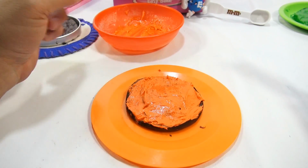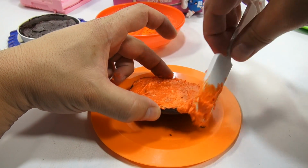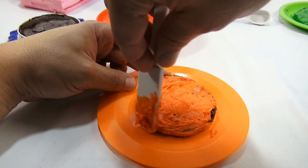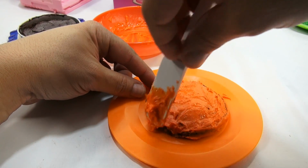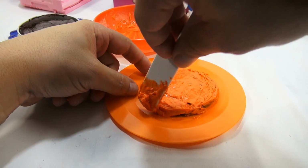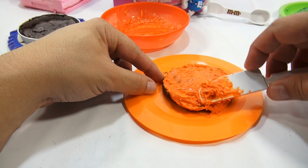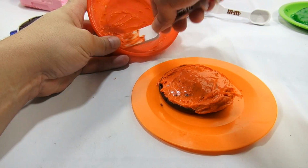Okay. Top, it's okay. Sides. Do we have any professional cake decorators out there? I'm sure you're critiquing my work. But of course we all know I'm doing this for fun and demonstration, more about the ovens really and the cool sets than about my cake decorating technique. There are some really good channels on YouTube where people do some amazing work. Alright, I think I've got most of that.